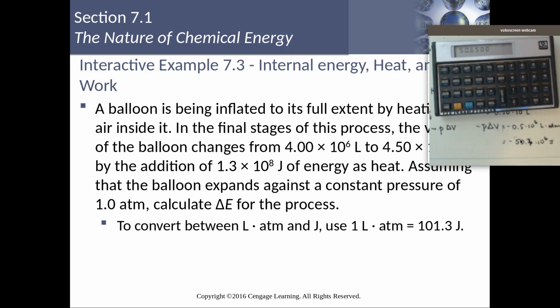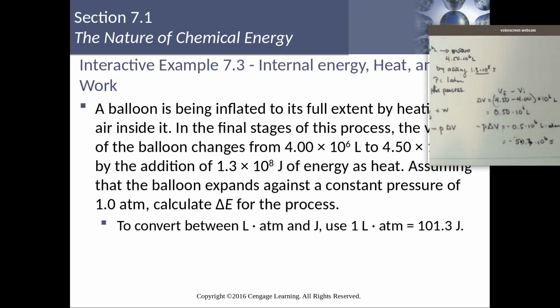Okay, so therefore delta E, in other words, I expanded this, and I added a lot of joules into this. So I added 1.3 times 10 to the 8th joules, and then this little bit times 10 to the 6th joules is going to be pretty close to that number right there, because this is a very, very small number that I just added.